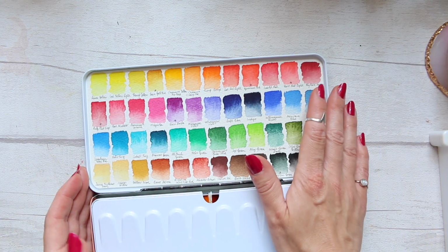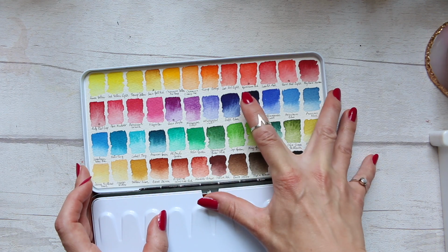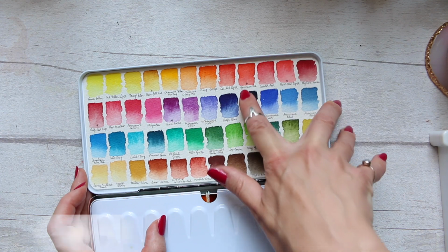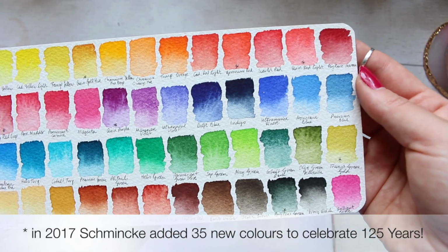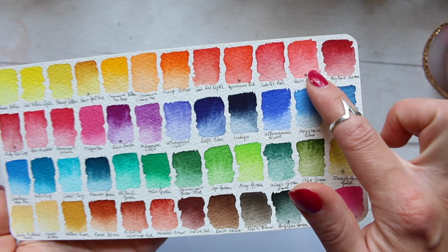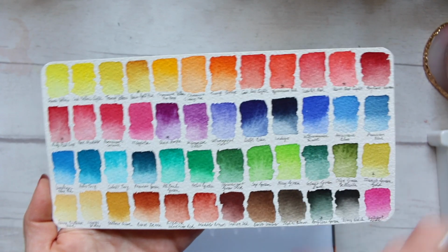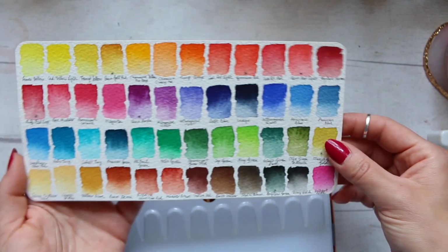There's a variety of other reds we can also explore and swatch as we're there. Cadmium Red Light is a good color. There's Quin Red Light, also a new color. Whenever you see a little star here, it basically means it's a new color. So this is a good geranium color. We have another geranium which is very similar to this color. It's not in bloom right now. Yeah, so these are really nice.